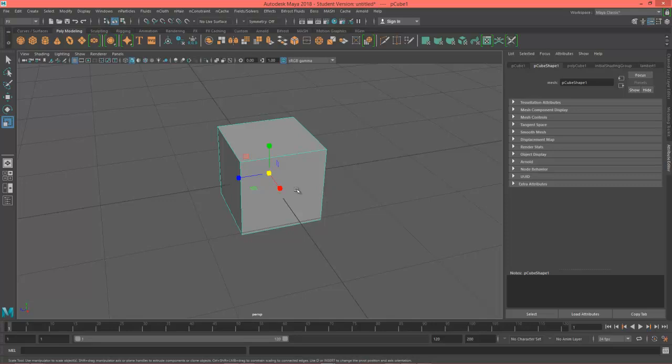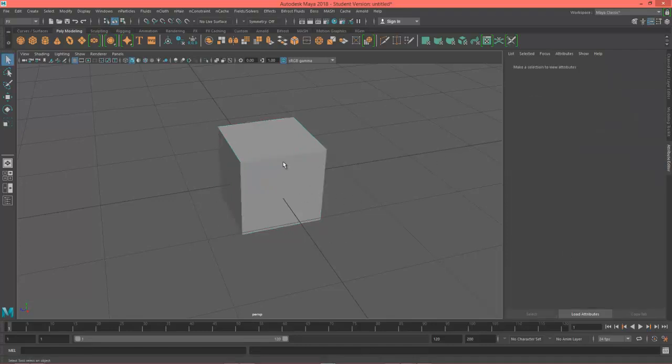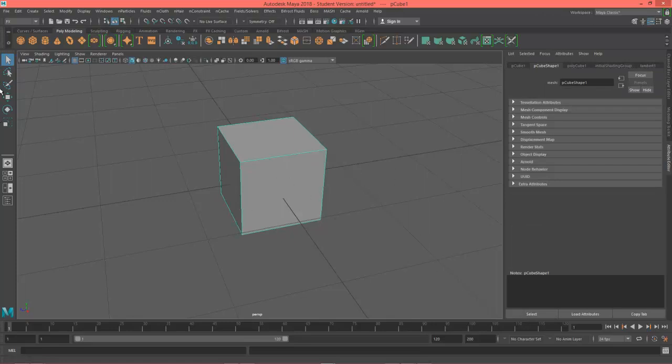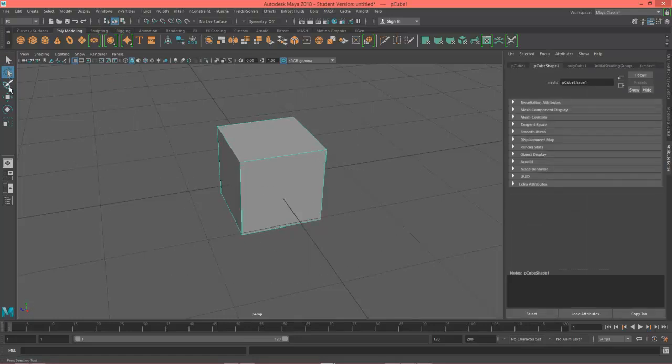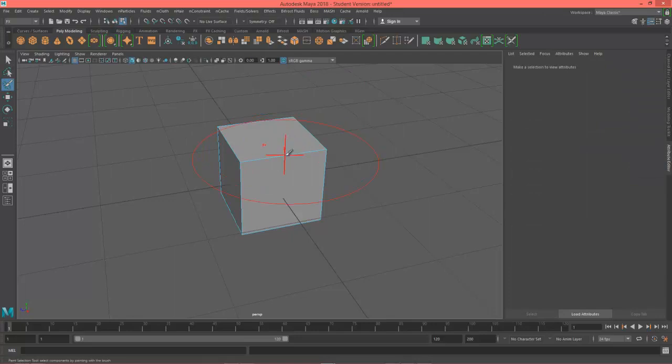Let me go ahead and hit Q. And so if I just wanted to be able to select things and not worry about moving them by accident, you can use your select tool. And you have a couple different selections. So you have a lasso select tool, so you can select things in a lasso style. And then you also have a paint select tool. And this can come really in handy when you have a lot of polygons and you can turn on your paint selection. And you can change your brush size, which we're not going to go into right now. But you can go ahead and paint a selection of polygons or whatever. And that's actually very convenient.